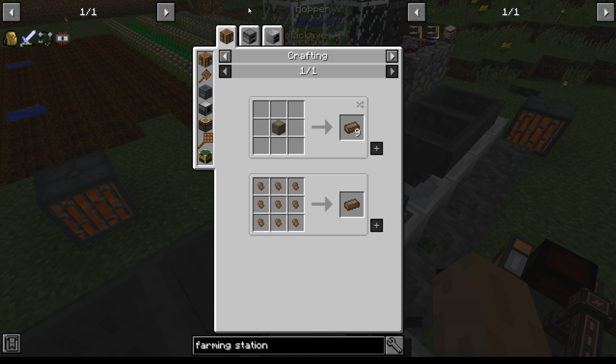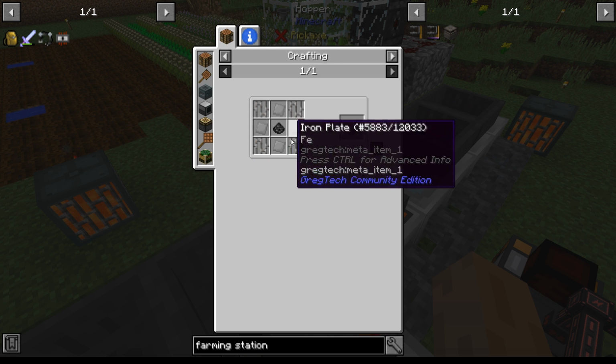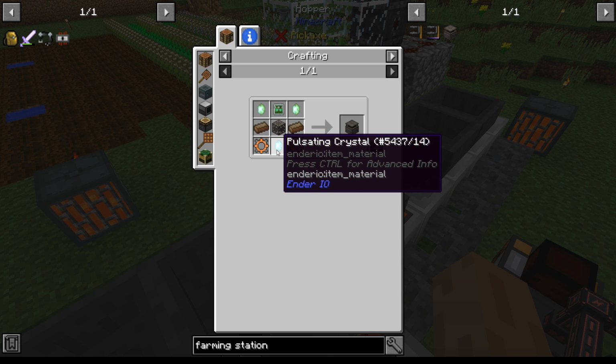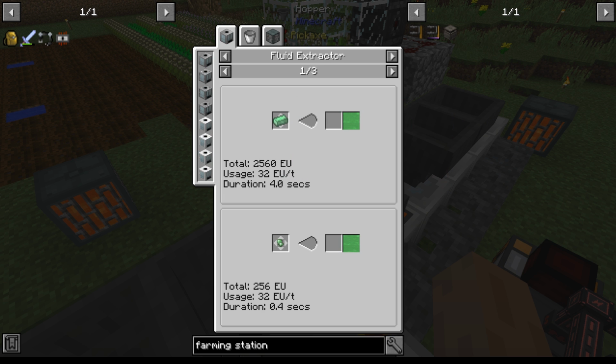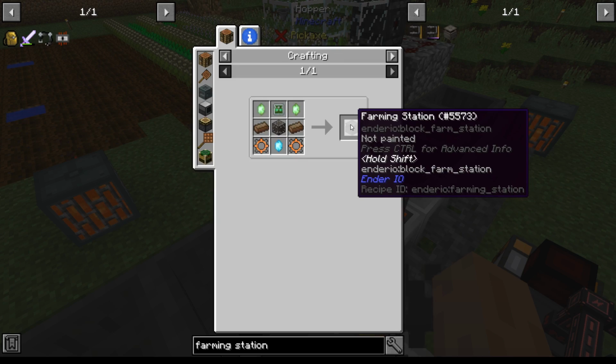Soul powder. Is this a trick? Nope, just gold and soul sand. Simple machine chassis. Yep, also more grains. So I could set up another little grain automator down at the bottom. But overall, I'm not super worried about this at all. Pulsating crystal, is this the one? Nope, just requires pulsating iron and an autoclave. That's fine, and we're going to be making a lot of this anyway. So the farming station is really the big one.